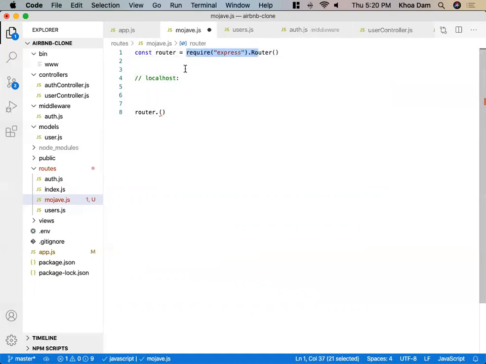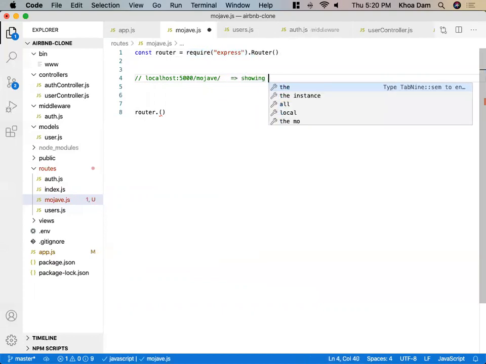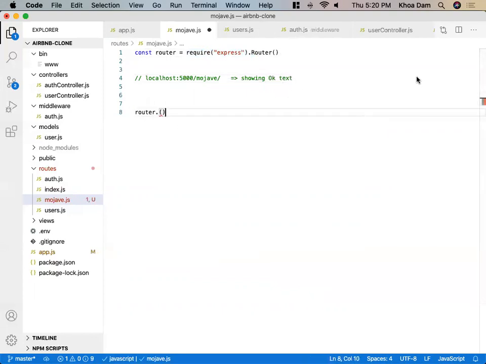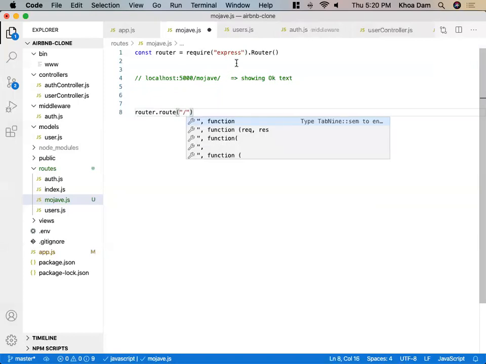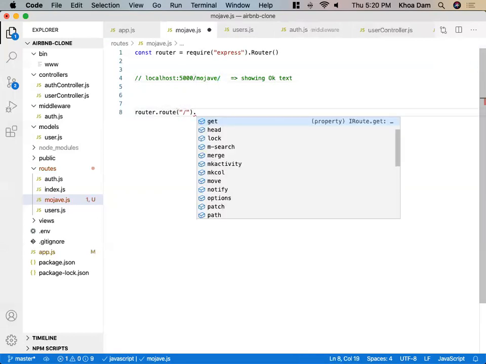So I want an endpoint that looks like this, Mojave, and it just shows okay text. So I'm gonna do router dot route here, the root route for Mojave. And here we have the method.